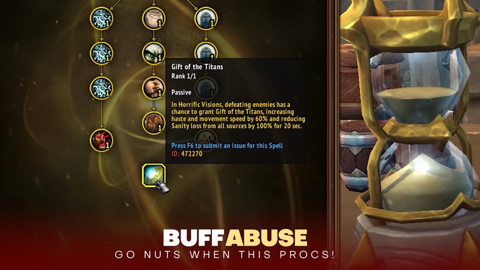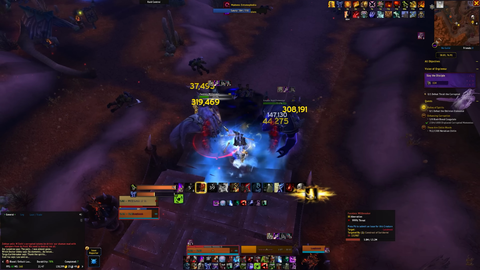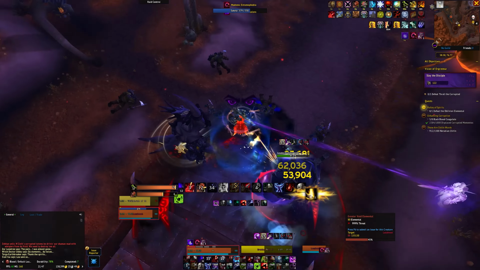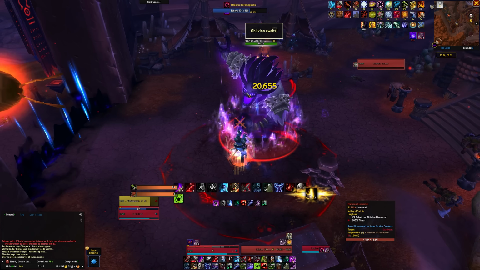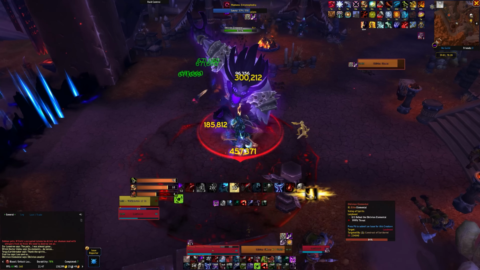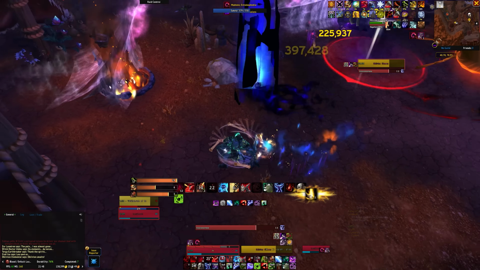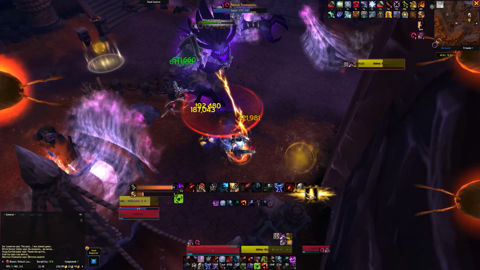Now this tip is to abuse the Gift of the Titans buff whenever that procs. So you gain access to this when you have maxed out the hourglass tree for the horrific vision buffs. Now this is just a proc that's going to happen at random times. Perhaps the best bit about this buff is that it makes you immune to sanity loss. So you can go absolutely nuts with this buff on. It's a great time to tackle a tricky pack when this is active, or fight a difficult elite or boss. So make sure not to waste precious seconds of this mega buff.